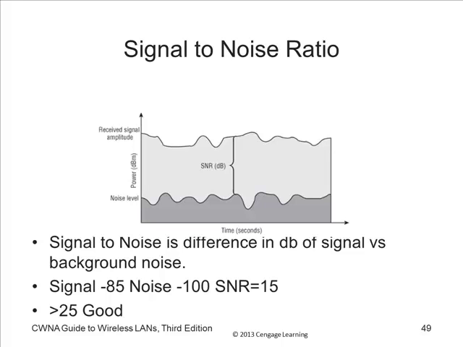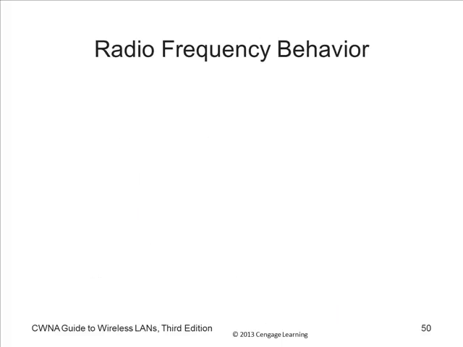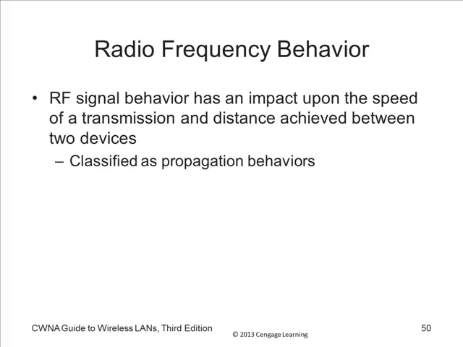No, it'd be 45, right? Because if it were a minus 80 to a minus 120, I can do that one. It's 40. So if it was, no, it would be 35. Minus 85 to minus 120, we're going to have 5 less to be a 35 dB gain. So it would be better. So if we can have an environment where we have less noise, then our signal to noise ratio is going to be better. We're going to be able to receive those things.